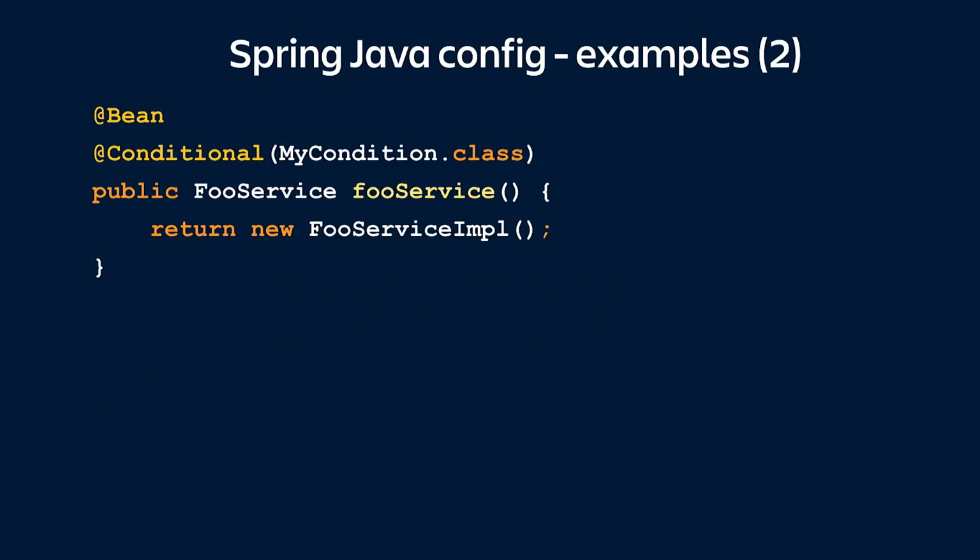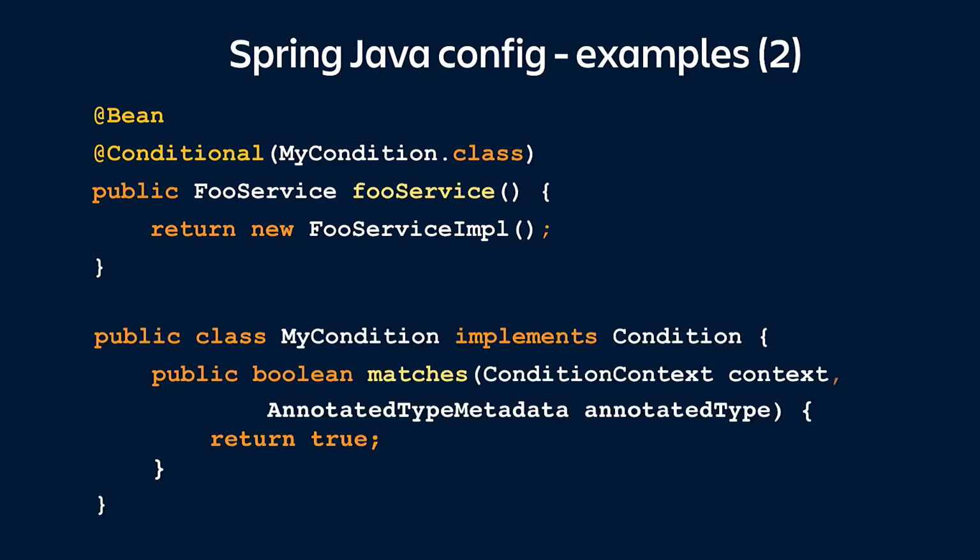Here we're applying a condition. So we just put @Conditional in addition to the @Bean, and we nominate what condition we want to determine whether this bean ever gets created or not. And just to show you what a condition might look like, here's the most trivial one. We just implement the Condition interface, which has one method. There's some context you get about the annotation and about the application context itself. And then it's just up to you to decide what the implementation is going to be. In this case, it's hard-coded to true, so it's pretty meaningless. But you can imagine your own logic would go there about whether you want this bean to be created or not.